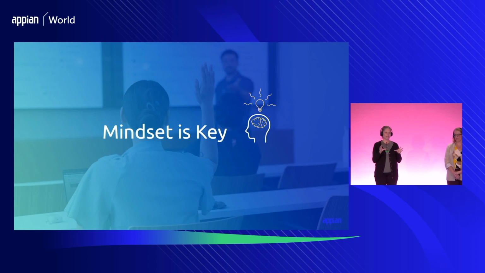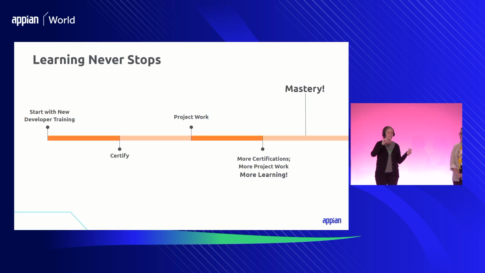I think that the mindset when you're creating and designing your program is really important, because when you think about onboarding or training or getting people up to speed on pretty much anything, you think of, okay, we have a set timeline here, right? Because we got to get people billable, we got to get them on the job. But with technology and software, that's really hard. It's hard to put it in a box and say there's a defined start date and a defined end date, because the truth is that technology is ever changing. So learning is ongoing, right? It's continuous.